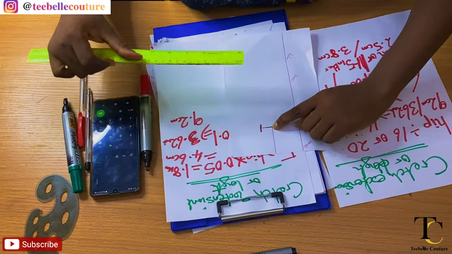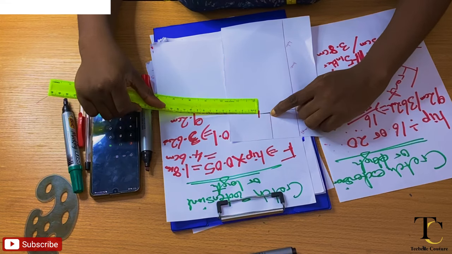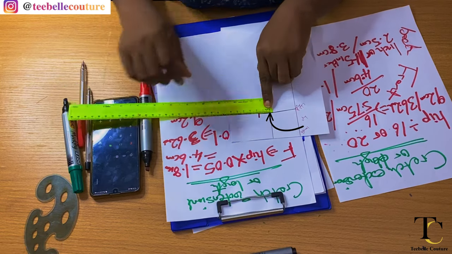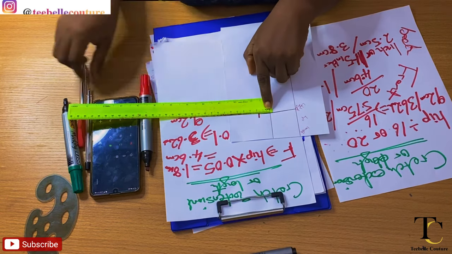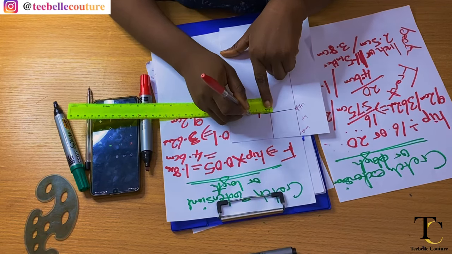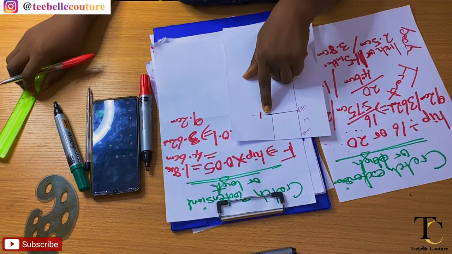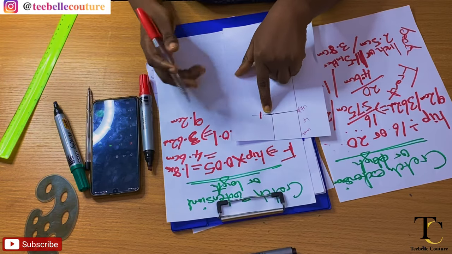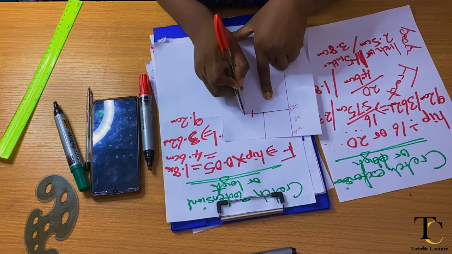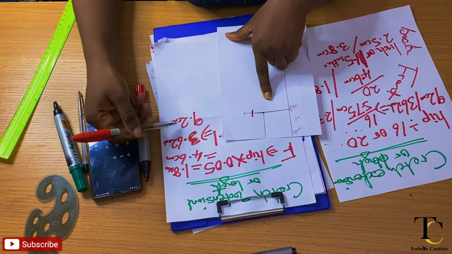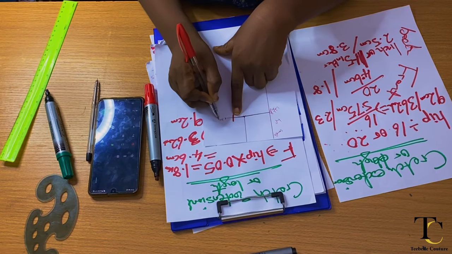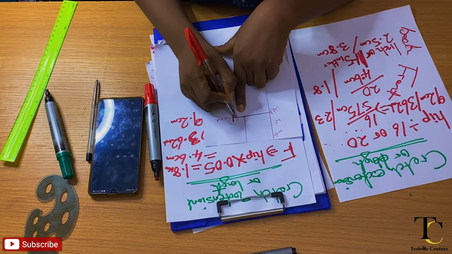For the back, you are not going to measure from the red line, you are going to measure from that very tip where my ruler is. You're going to measure your 3.62 inches or your 9.2 centimeters. That is how you're going to measure for this back when using this method I'm currently showing us right now. That is why the back is a little on the high side than the previous method I showed us. I hope we get that.